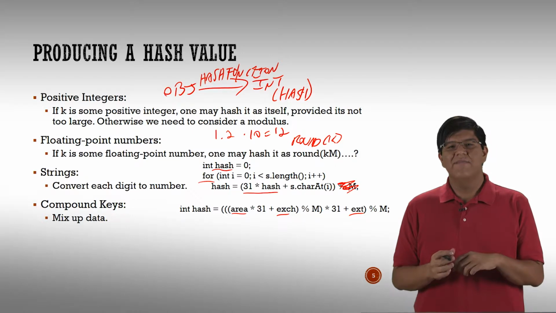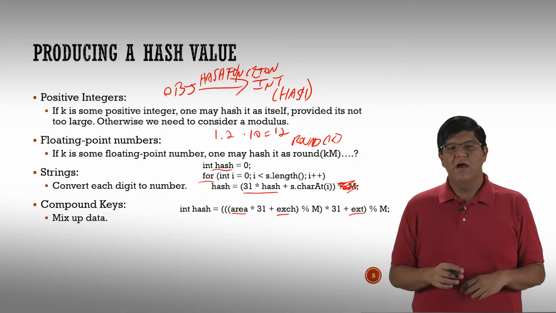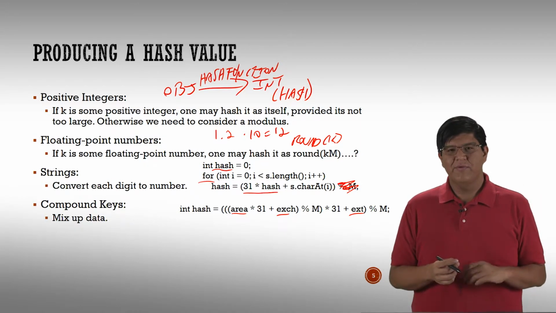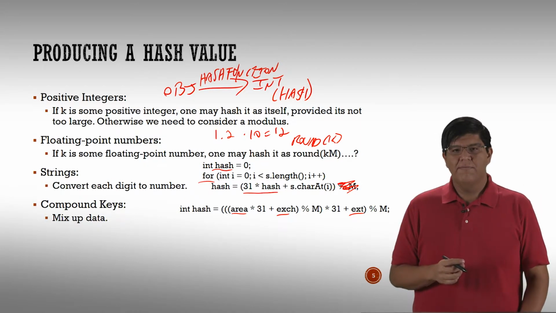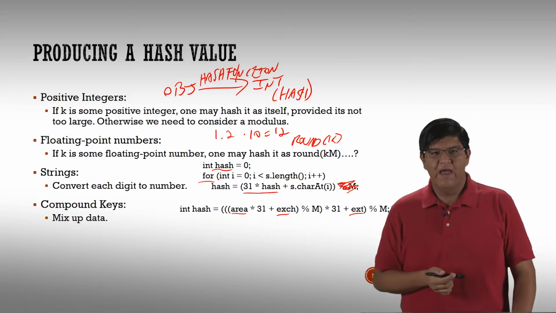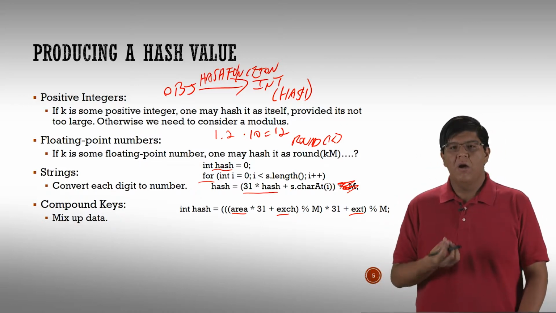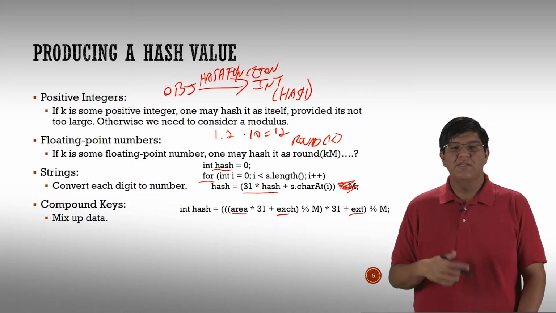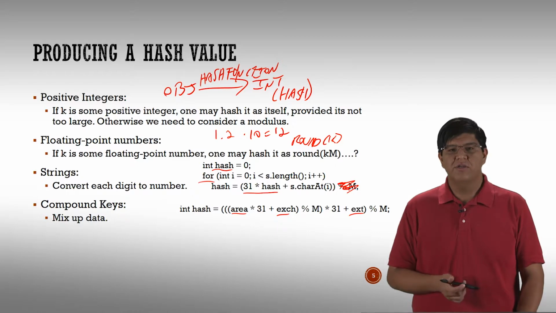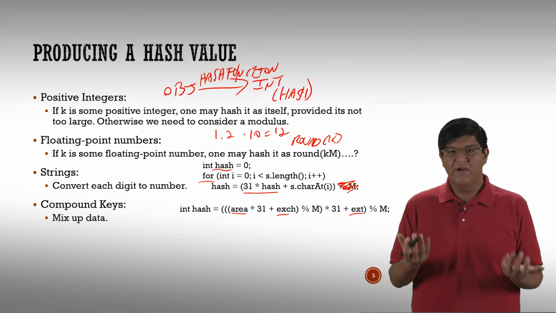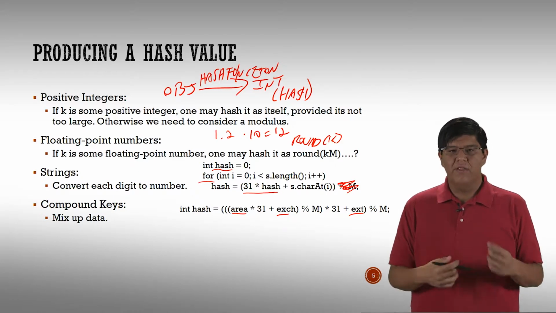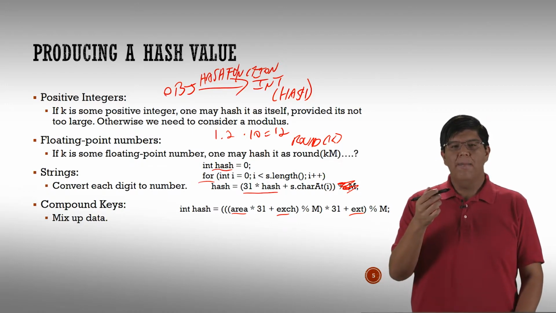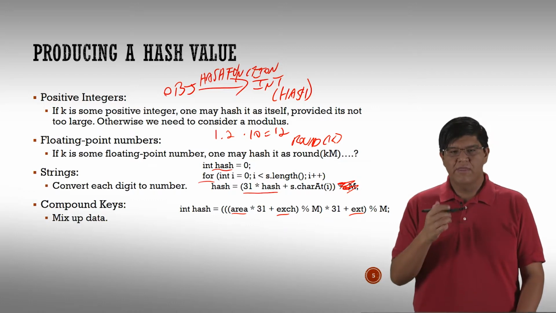so that we don't start losing information completely from the end of it. Because if we let our number go too big, we don't have any bits to store stuff, so we don't want to have an overflow issue there. So again, the idea is this: if I have a piece of data, I want to generate a number by looking at each component of it. Here, with the string, I looked at each letter. For the compound type, I look at each member variable. And I have this process where I add them all up with some multiplication in there. If I do that, I'll end up generating a magic number that has the identity of the things that I'm looking at.